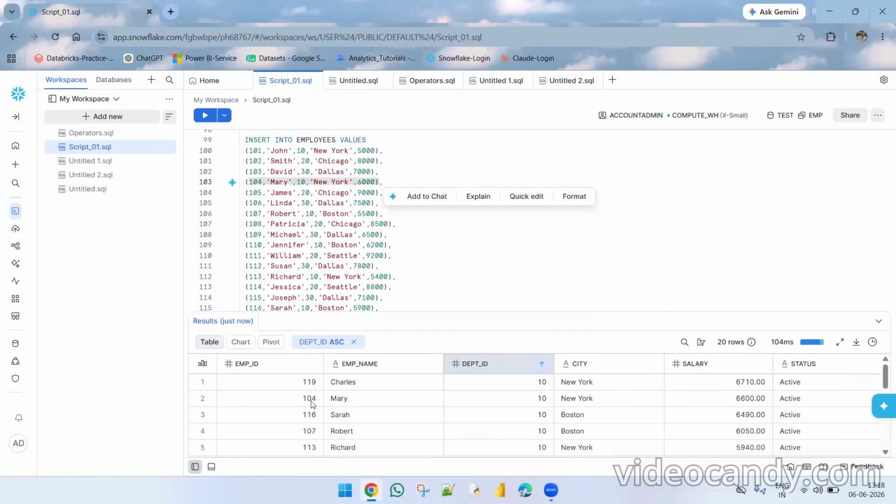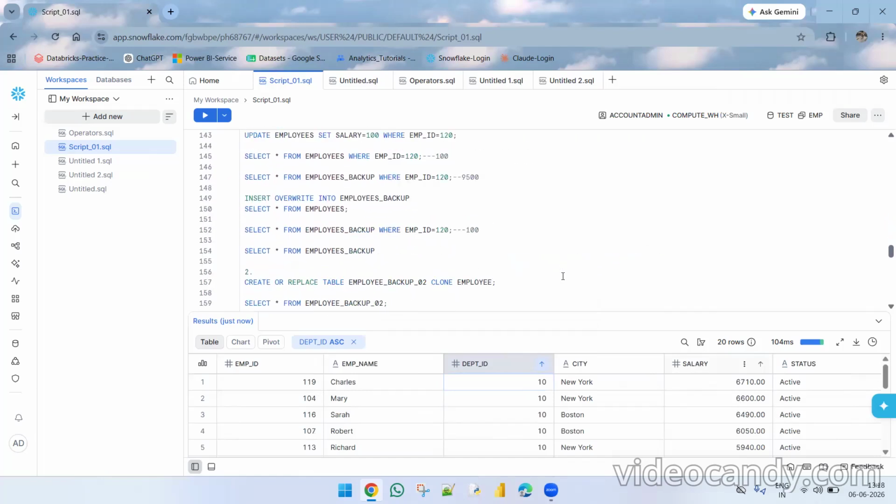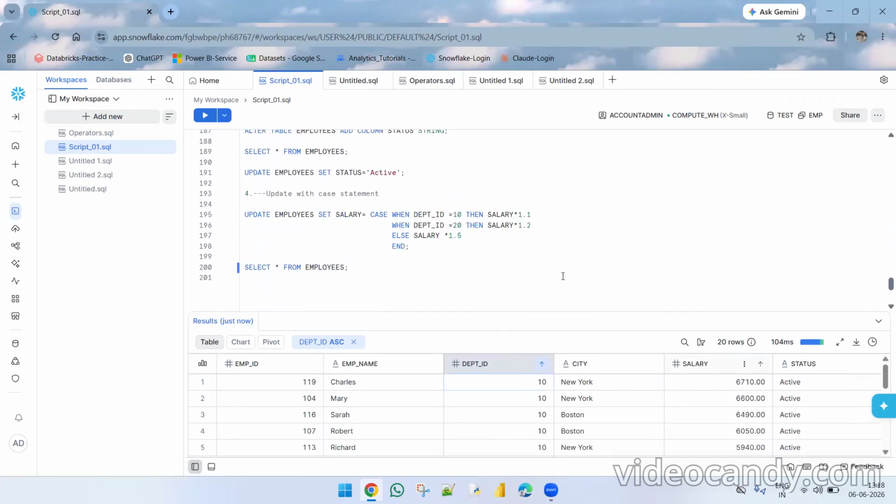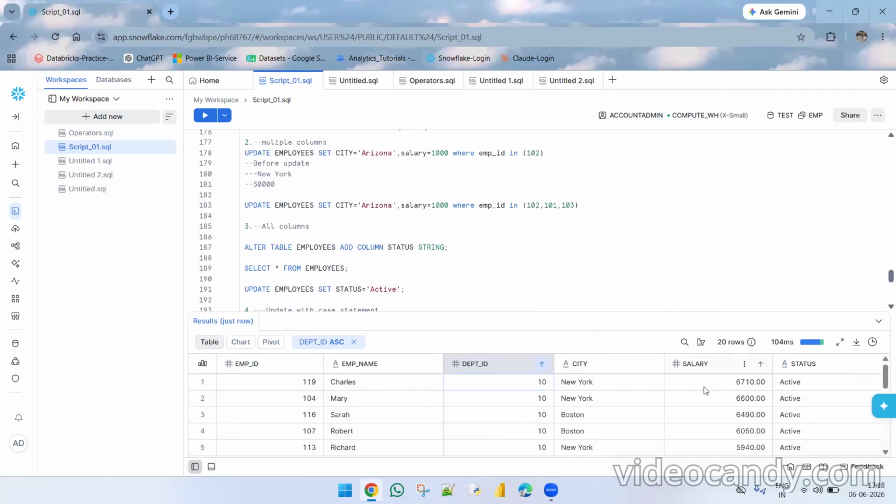Salary 6,000. 6,600. 104, how much did we add hike here? Department 20, right? This is department 20. 104, department 10, 10% hike.